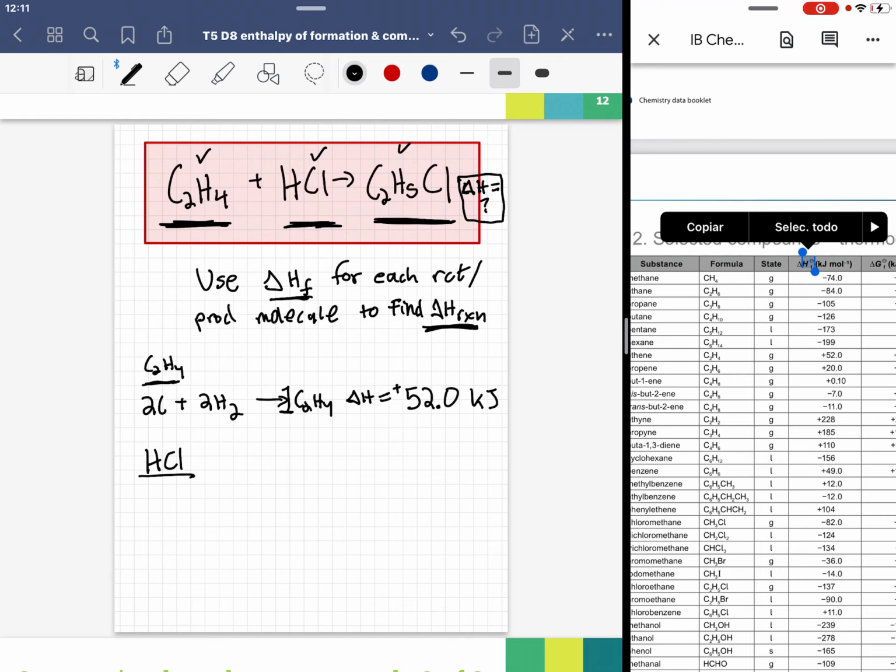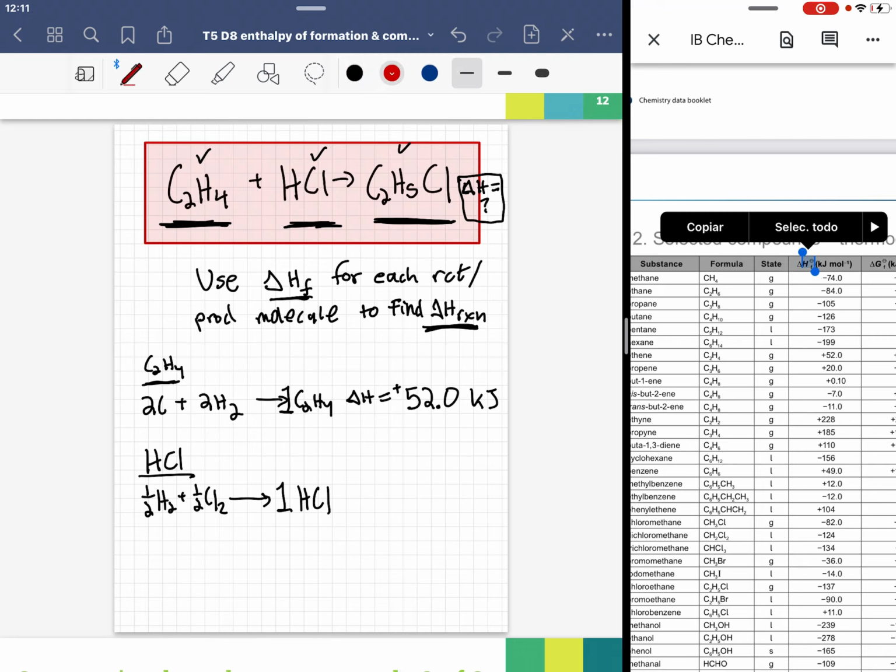HCl, how would I make HCl? Well, if I'm doing formation, I need to make exactly 1 mole of HCl. So how would I make 1 mole of HCl? 1/2 H2 plus 1/2 Cl2. Why did I need to make those 1/2? Because I needed 1 mole of HCl. Hydrogen and chlorine are both diatomic, so their elemental states are H2 and Cl2. So to get just one of each of those atoms to make HCl, I needed those half coefficients.